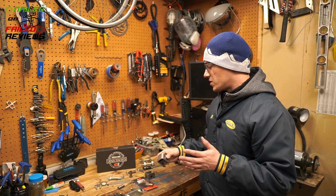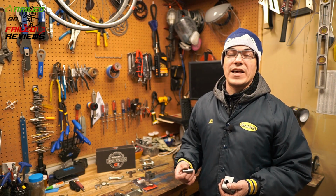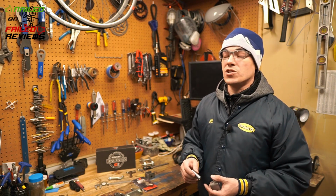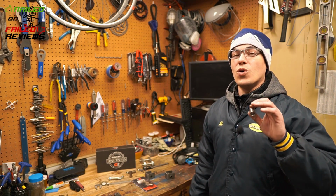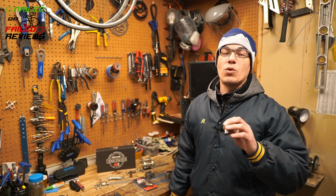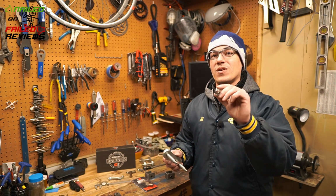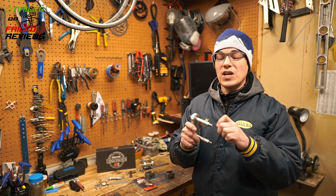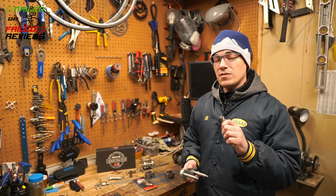So anyways, basically what I did was I found a guy on eBay, because again, I don't have a lathe, I don't have a welder. I was asking around locally on Nextdoor if somebody had a lathe that could make me some bushings that I could press into the 11/16 hole that I was going to drill. So I needed a bushing that was basically just over 11/16, so about 0.682, I believe it was. And then the inside diameter has to be just a little bit bigger than 9/16, which is the outside diameter of the bolts. So trying to find a bushing that specific size, that's steel, is very difficult.